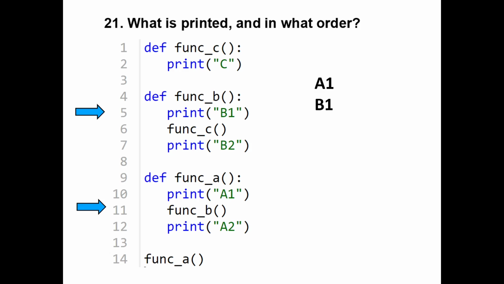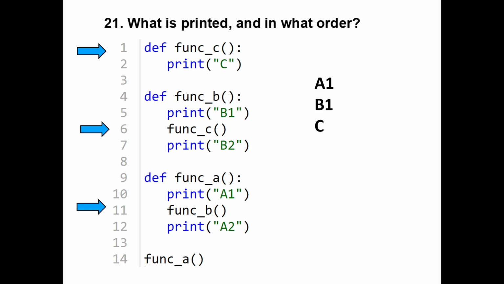Then it's going to keep going one line at a time in order and call function C. So let me grab another arrow. It's going to jump up to function C, check that there are no parameters, so it's going to print out a C. Whoops, hold on, a little crazy there. There we go. Prints out the letter C.